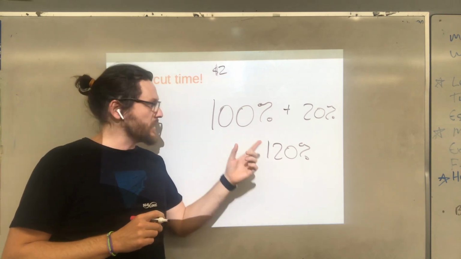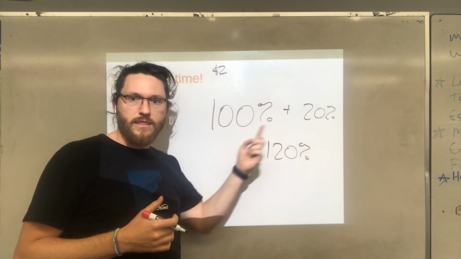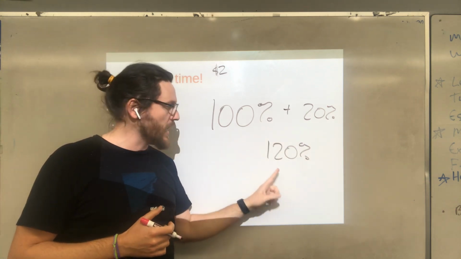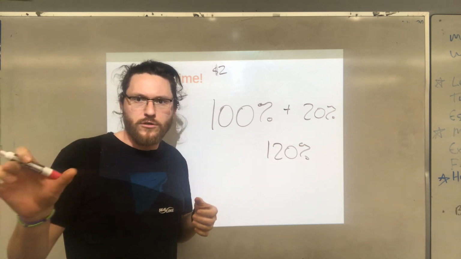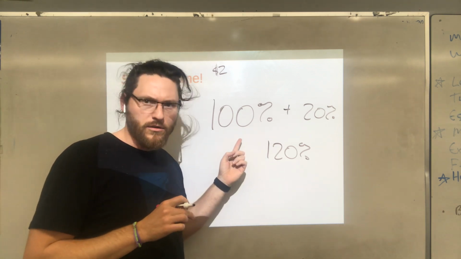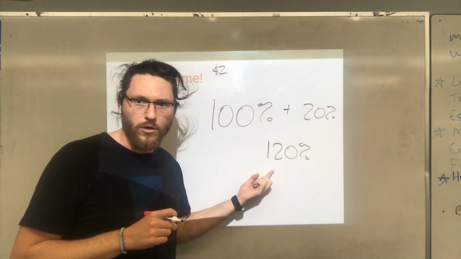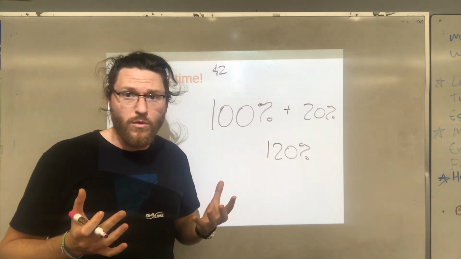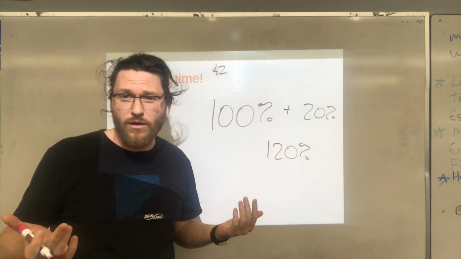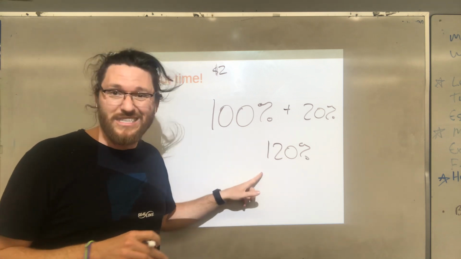So instead of doing what we did yesterday, where we find out what 20% is and then add it back in, we can skip all that and just say, if I have to pay an extra 20% with the 100% that I started with, I have to pay 120% total. Okay, and this method is going to be a bit quicker than what we did yesterday. It's not going to give you a different answer, but if you want a faster way to do these type of problems, this is it.